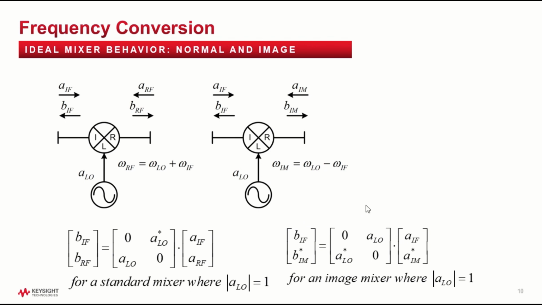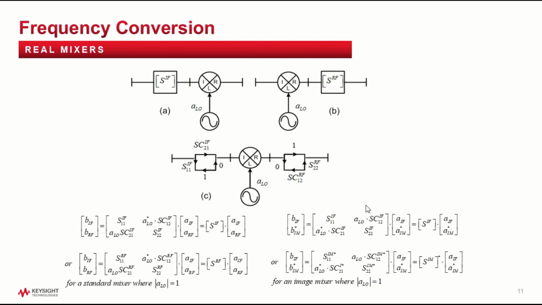Normally, you might not think too much about it, but if you were to look at, say, the modulation waveform, it would be chirping down in frequency instead of chirping up in frequency, and that's how we represent it. It has a big consequence when we go to modeling mixers where they're no longer ideal. If you have a mixer that has an input reflection and an output reflection, we can actually combine those together if we do it in the right way.